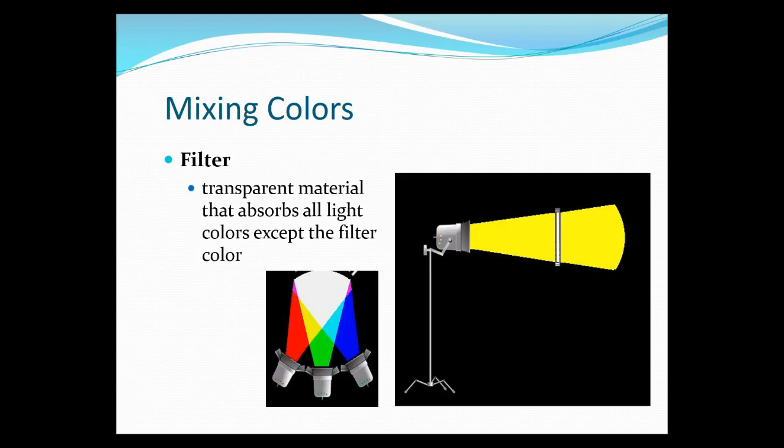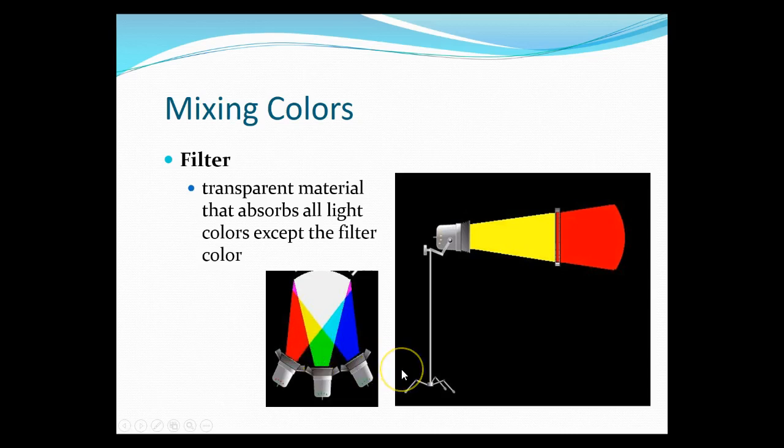So notice we have a yellow light here, and of course, what two primary colors is yellow made out of? If you said red and green, then you're right. So what happens if we put a red filter on there? What color will show up? Well, if you said red, then you're right. If you have a yellow light and you put a red filter on it, it's only going to allow red to go through it. Does that make sense?